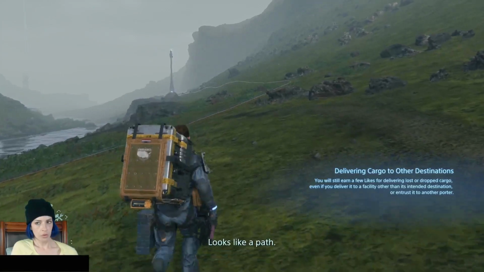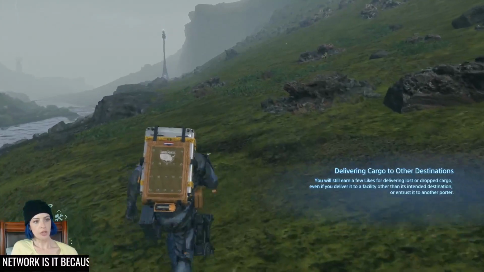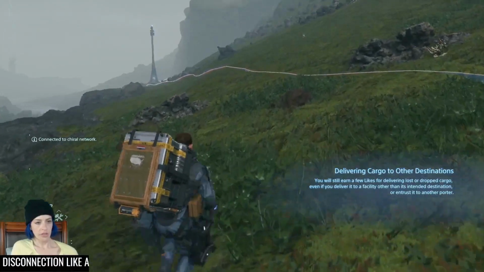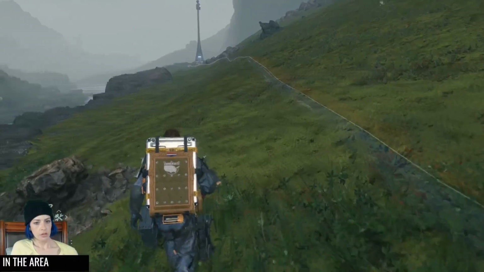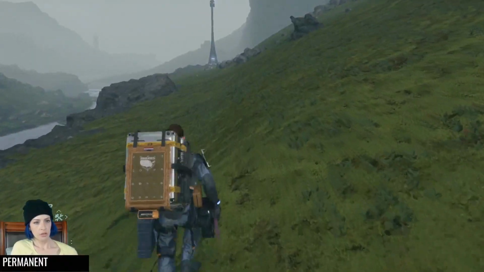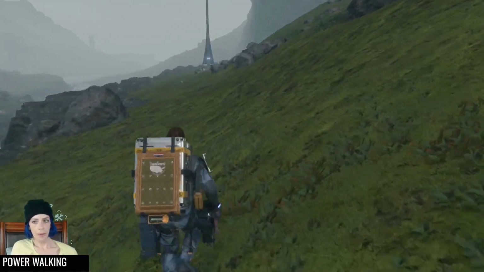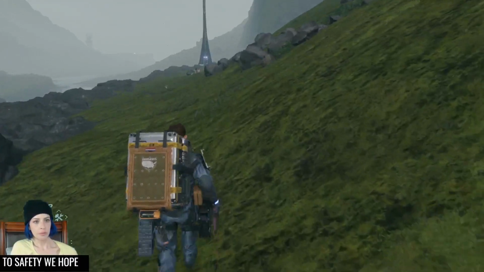Looks like a path. I wonder why this orange area is disconnected from the chiral network. Is it because it's not turned on yet, or is it because there's just like an area of disconnection, like a glitch or a storm or something in that area? Because it seems to not be permanent. Just power walking. Power walking to safety. We hope.